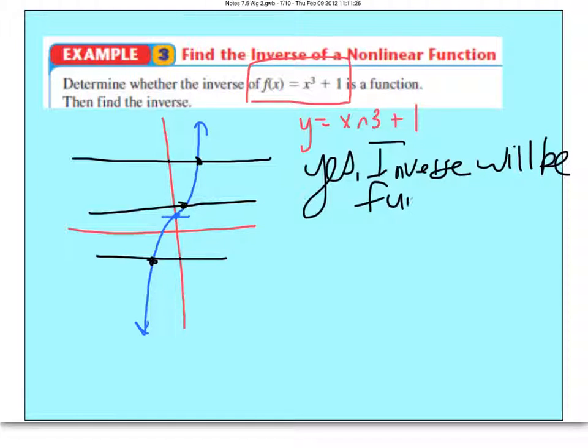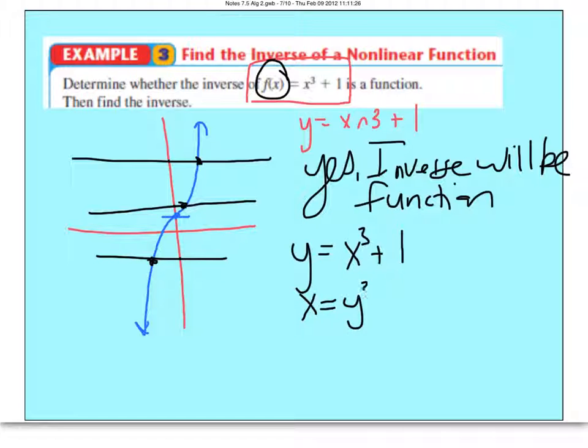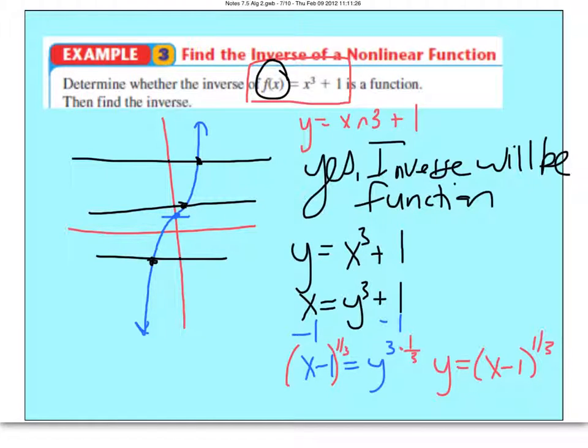Well, they are asking me to find the inverse, so I'll go ahead and do the math for that. Let's write down the original function. I'm going to change that to y, remember. And now flip-flop x and y, and then solve for y. To solve for y, I'm going to subtract 1 from both sides. Remember from the last chapter, we do know how to get rid of that little cubed. What you have to do is multiply this side by a little 1/3 and this entire side by a little 1/3. So the equation will look like this is what you would type.